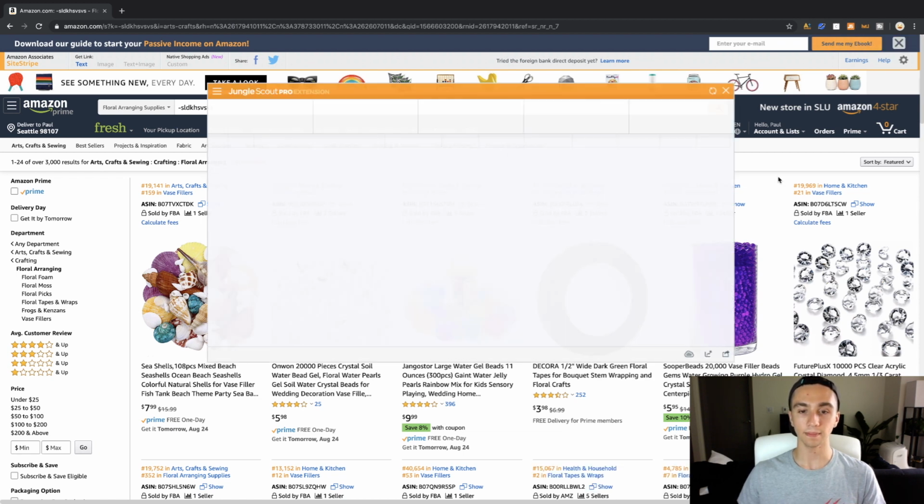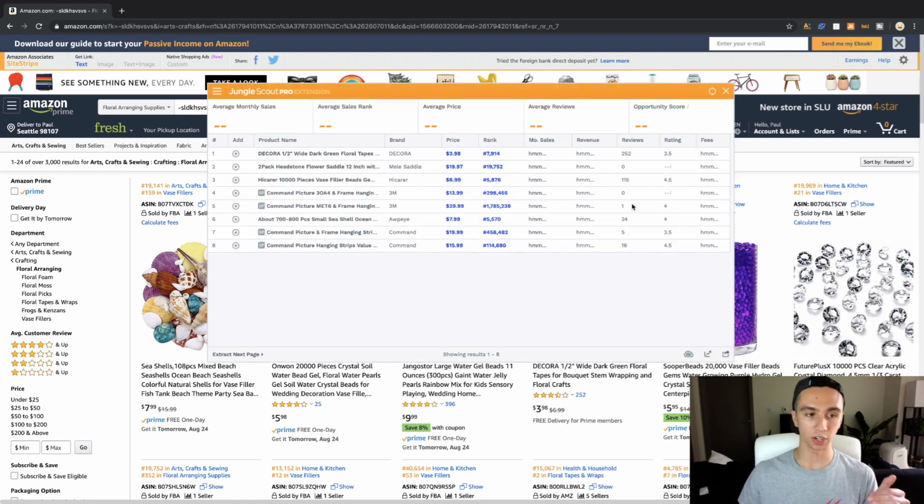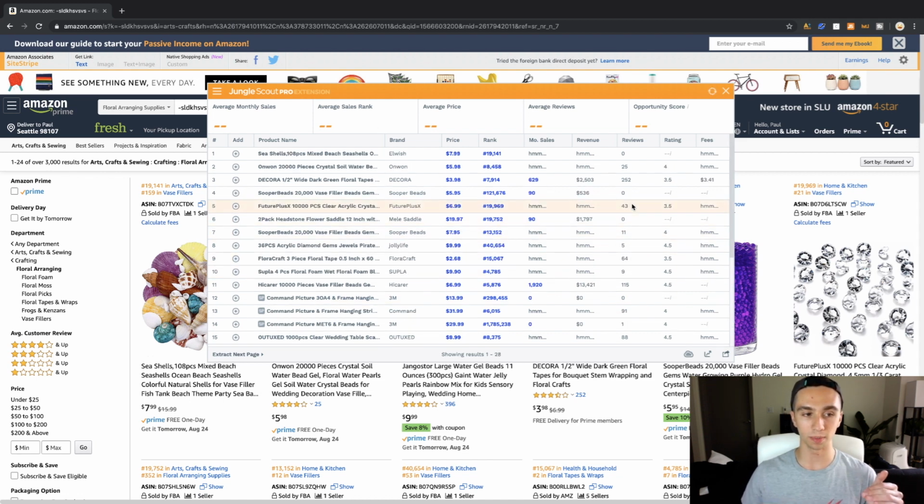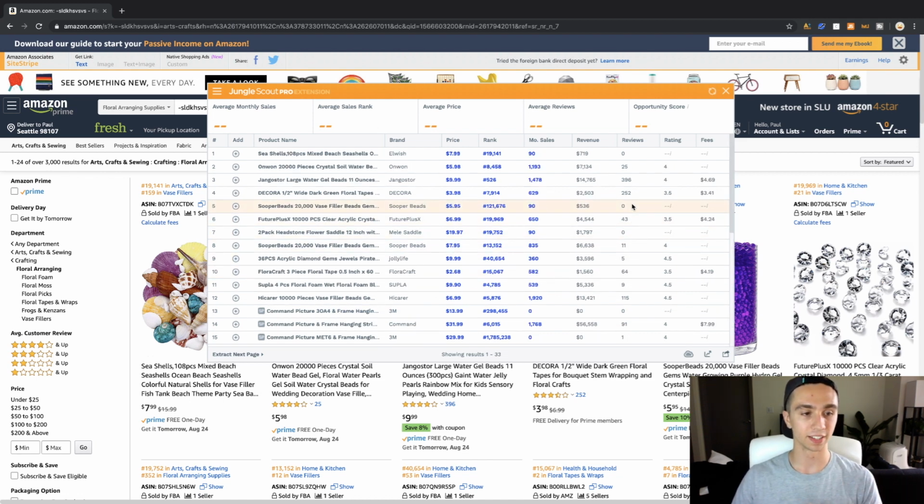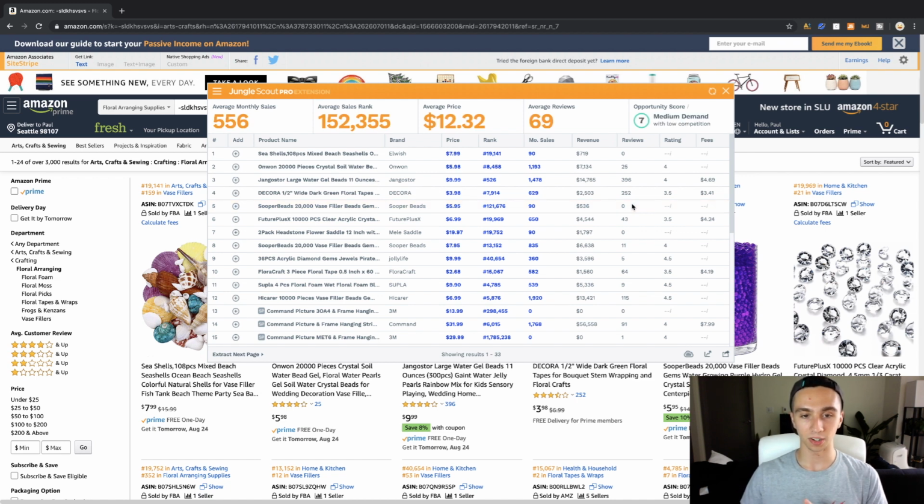Subcategory. The main category being arts, crafts, and sewing. Subcategory 1 being crafting. Subcategory 2 being floral arranging. Now check it out. So these brands are starting. We don't have a name brand in here. Ranking on, well, you have some sponsored stuff here, probably just ranking for the whole category. But we're starting to see some stuff.